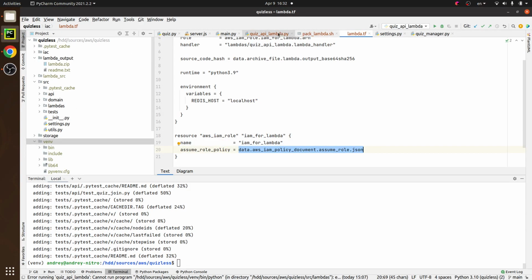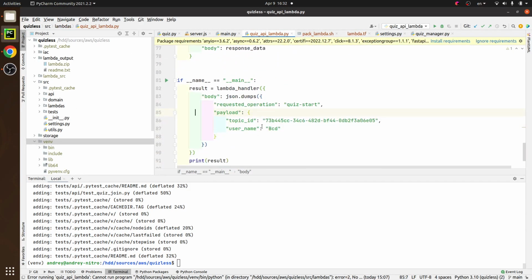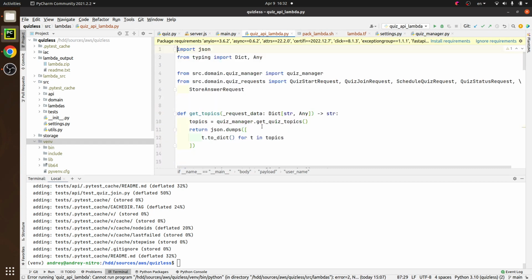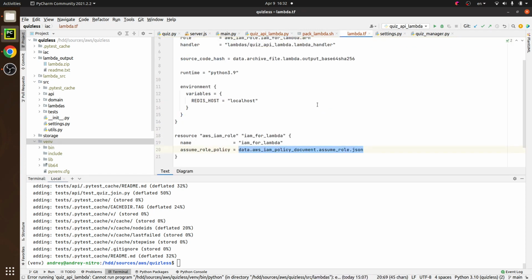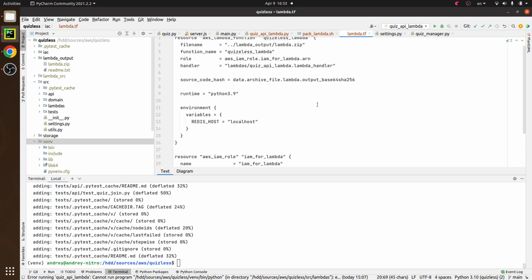Because even the simplest request I have now, this request is actually get topics, requires reading access to my S3 bucket. So the next step before I deploy this Lambda is to assign a specific role for the Lambda.